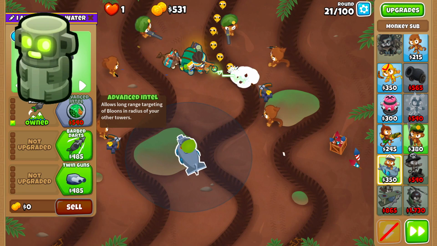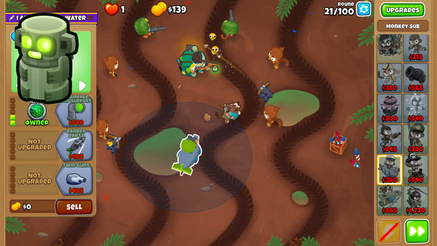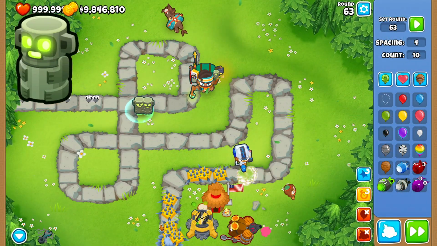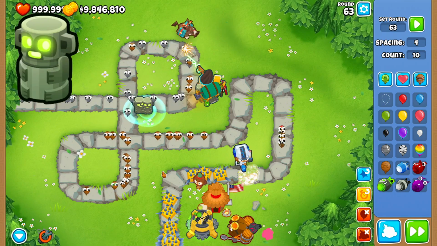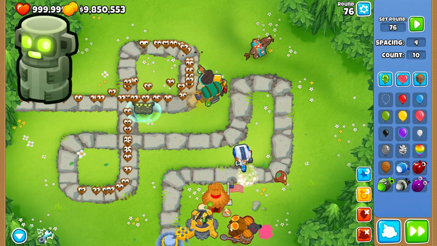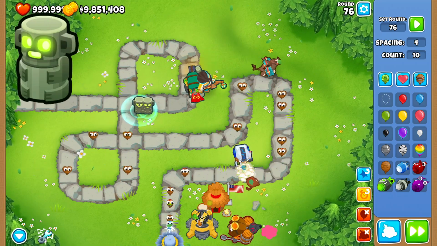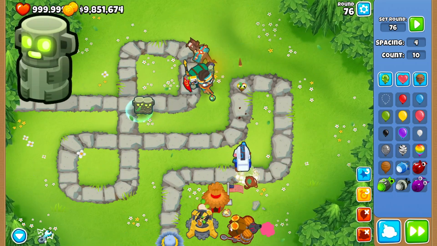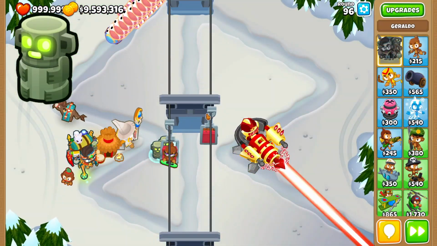The creepy idol doesn't do much in the early game. At this point, glue is just better, so don't really use it in the early game. The mid game is where you start to see it used a bit more, but glue is still better at this point. But if you do use it, use it on dense ceramic rounds where it'll blow back more Bloons, like 63, 76, and 78.